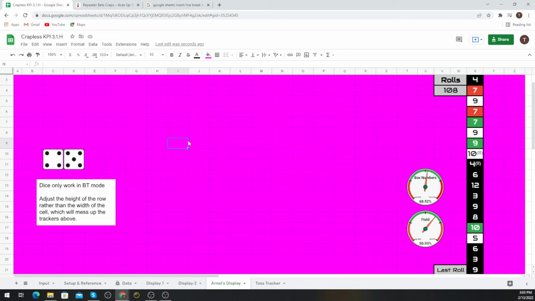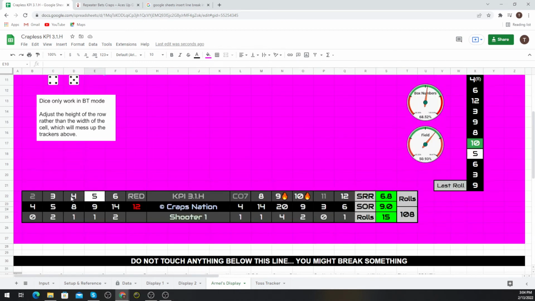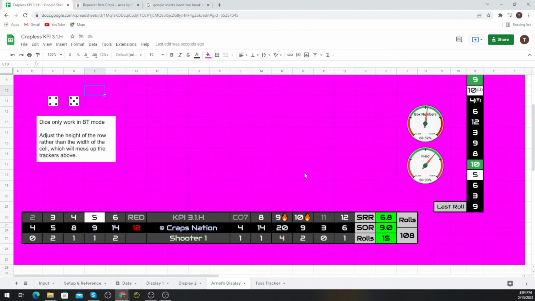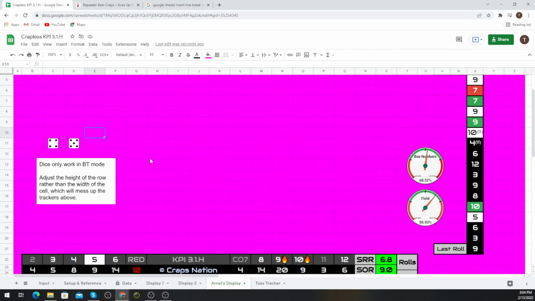The other way we can do that is to adjust the column width or the row height. The problem with adjusting the row height is that we would then mess up this tracker, the vertical roll history. If we adjust the column width, then we're going to mess up down here. And so it's one thing to be aware of as you're customizing the display layout to suit your needs, that making a change over here might yield unexpected results elsewhere.